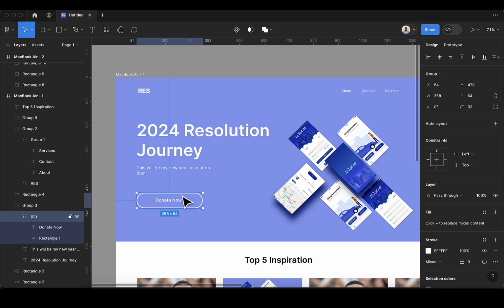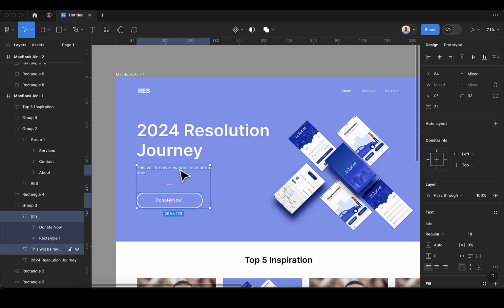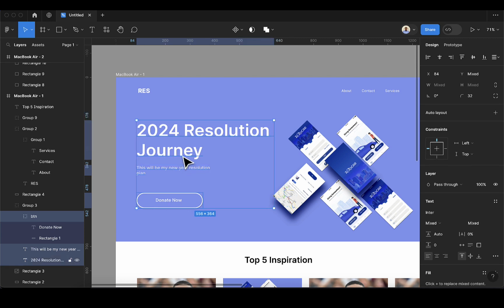Select this button, and then hold Command Shift and then select this item and also this item here. Once you've done that, we are going to tidy the spacing between here and here. To do that, let's click on this last option here.